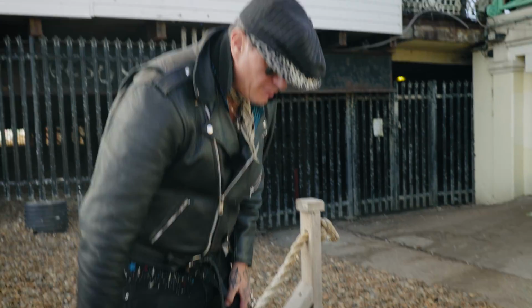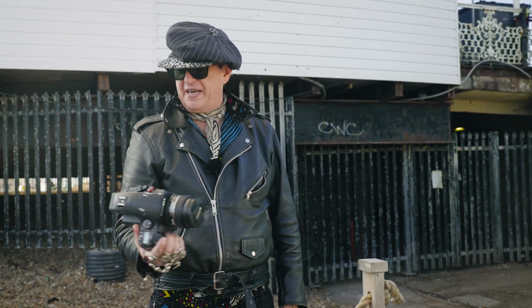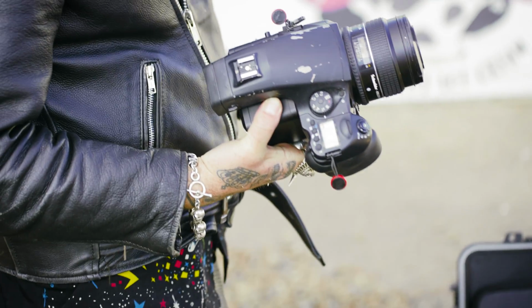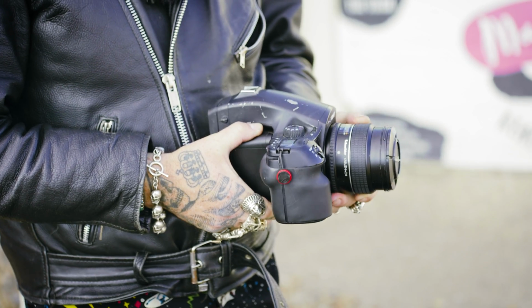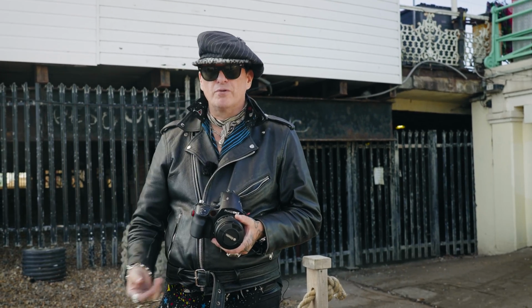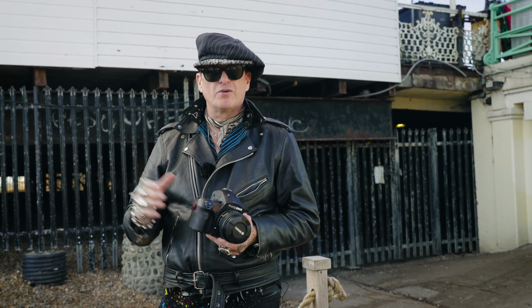Right, so we're just going into the bag and having a look at the cameras that we've got. This is my old Phase One DF Plus, which is what I'm going to be using on the shoot today. The reason for this is it's got leaf shutters in the lenses, so I can shoot up to like 1/1600 of a second. I don't get any shutter lag coming through, and also I can really pick into the resolution on this.